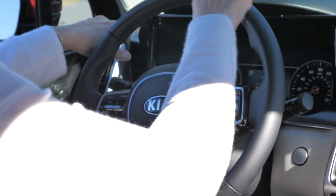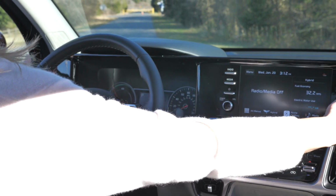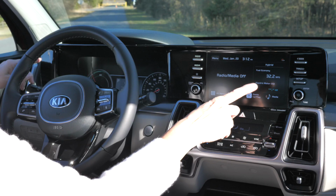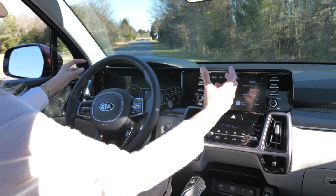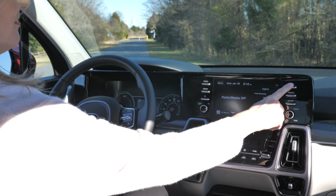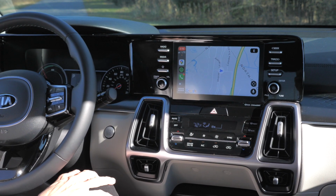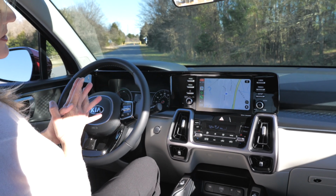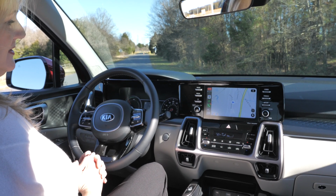This infotainment and driver information system is all contained in this one piano gloss black piece. You have your driver screens here and your infotainment system here, but the whole piece is really beautiful. It almost has sort of a tulip shape to it here. It does have hot buttons here for radio controls, and then here we have wireless Apple CarPlay. So the minute you get into the car with your iPhone or your Google phone, it automatically connects as long as your Bluetooth is active.